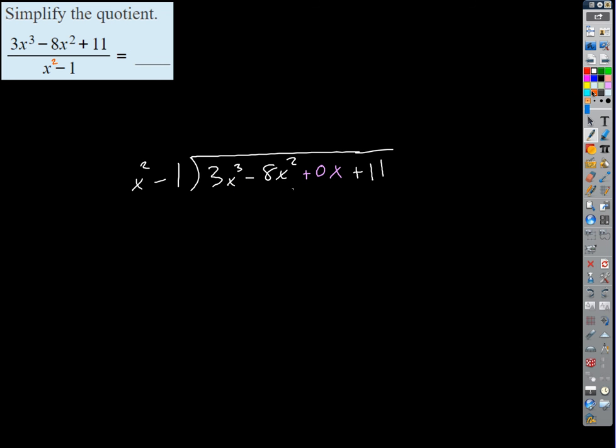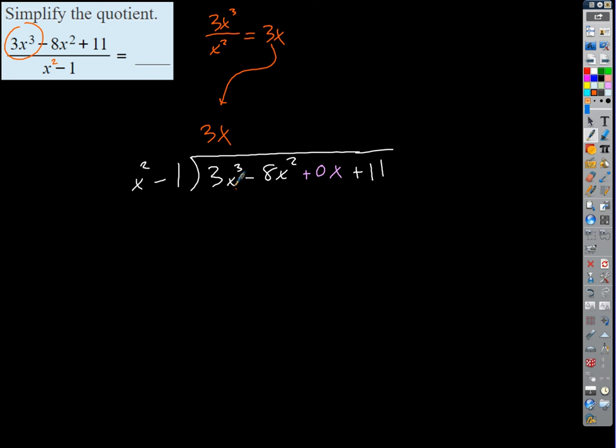Now, how come? So let's think about that. Why did we get 3x? That's the right answer. One way to think about that is 3x cubed divided by x squared equals, well, look what happens. x cubed over x squared just becomes an x. So that's always going to work to think of it that way. A lot of times what you can just do, though, is ask yourself, x squared times what is 3x cubed? Well, 3x, right?